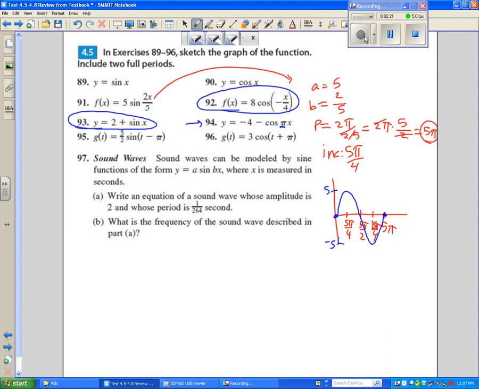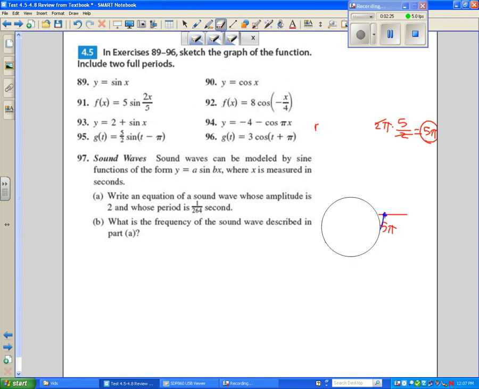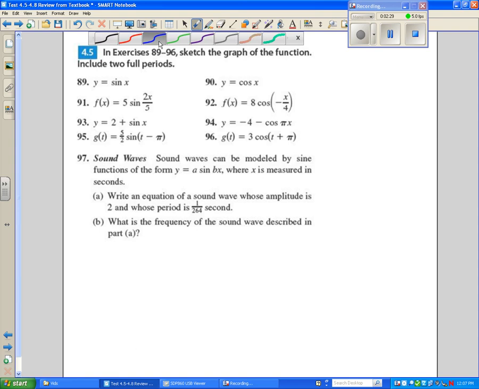Let's do 94 just because it's got that pi in there, and some of you might have forgotten how to do that. So I'm going to do number 94, so we have a d of negative 4, that means it shifts down 4. We have a negative cosine, so instead of starting and stopping high, it's going to start in low, and the pi is my b, which means that my period is 2 pi divided by pi, which means this is equal to 2. My increment is a fourth of that, so it's 2 divided by 4, which is 1 half.